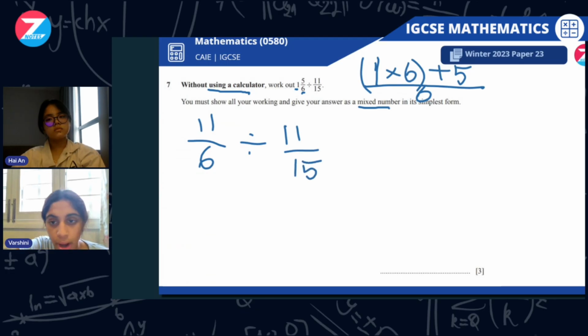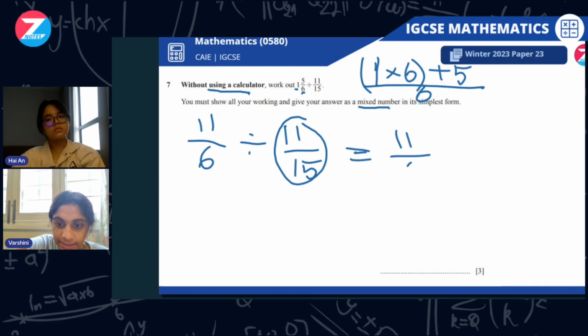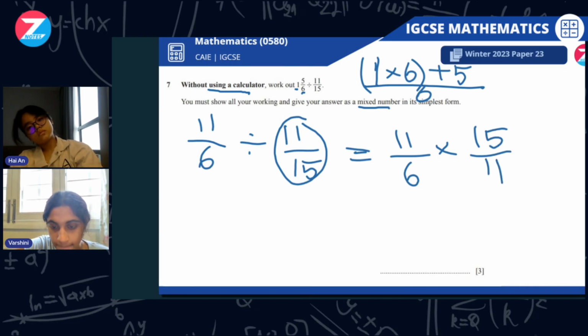We also know when we divide fractions, all we have to do is change the division sign into a multiplication sign, and we flip the second number. We reciprocal it. So that will become 11/6 times, we made this into a multiplication sign, and now we flip 11/15 and make it 15/11. Now you can just put this in your calculator, or we also know that you can just cross out the 11s because they're on both the numerator and the denominator. So we're going to get 15/6.